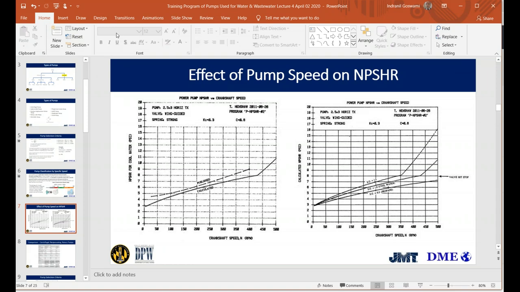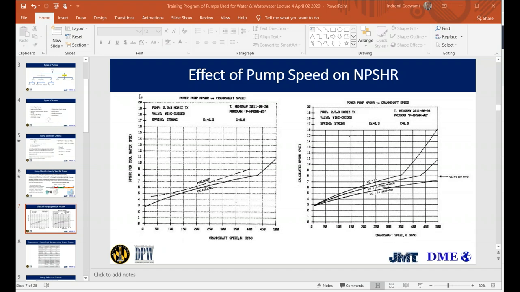Now, I did find an article which went through the relevant equations that would relate the pump speed and the flow and the discharge and the NPSHR. Essentially what they're calling NPSHR in that study is the pressure loss or head loss that occurs within the pump, and that's what has to be made up for by the NPSHR. Then there's a comparison between the results of that calculation, which is the solid line on the curve on the left, and the published data, which is empirical, based on testing. It shows fairly good agreement. It's quite possible that the published data has some added factor of safety beyond the theoretical basis, which would essentially put them right on top of each other.